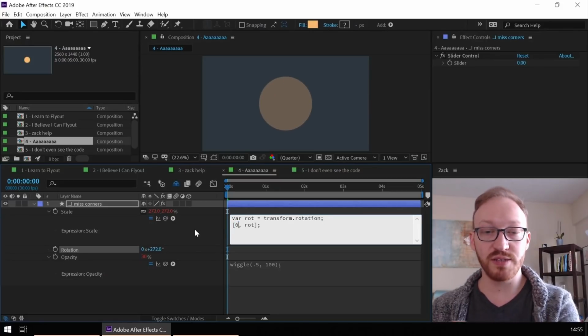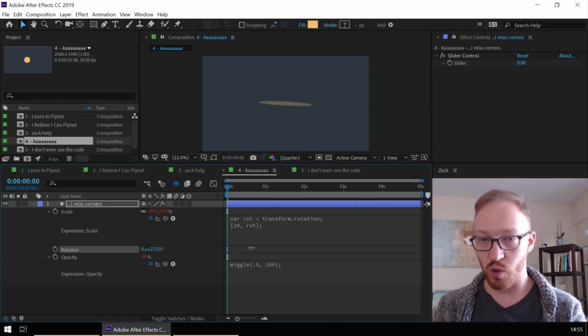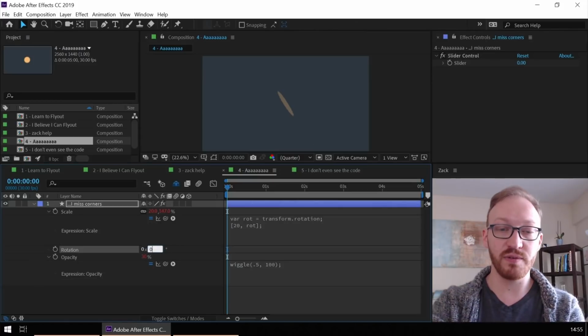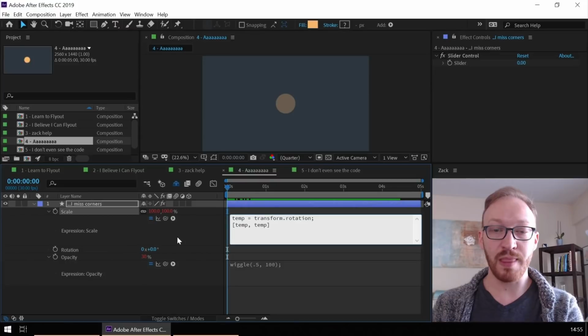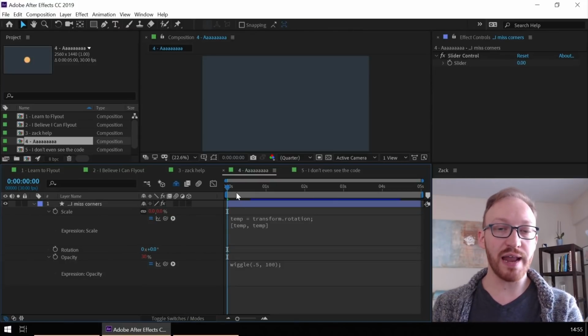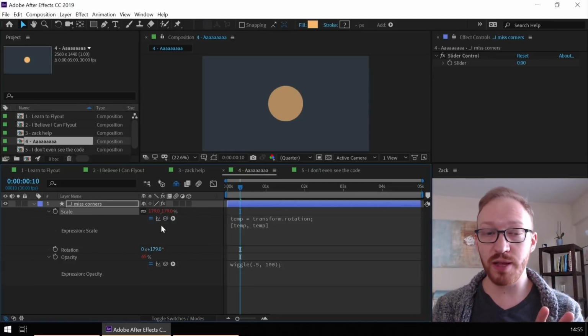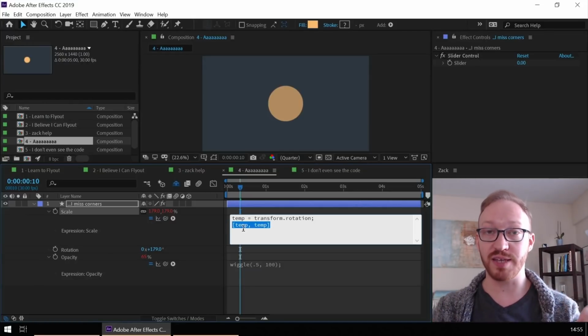Alternatively, we could set one of these to maybe not 0, but a fixed number. And as my rotation changes, so too does the scale of one of the two values. Alternatively, instead of writing this myself, I'm just going to zero this out. If I had just pick whipped rotation, After Effects knows that I'm taking a 1-dimension property and putting it on a 2-dimension property. And so it's going to actually add that exact same thing. It's going to add in setting that one value to both X and Y for me.